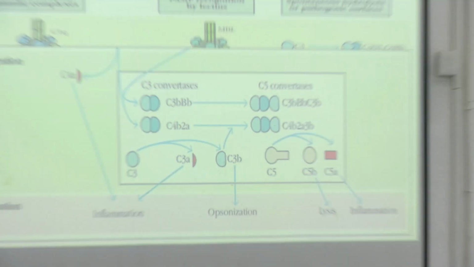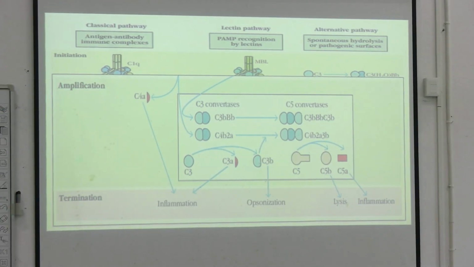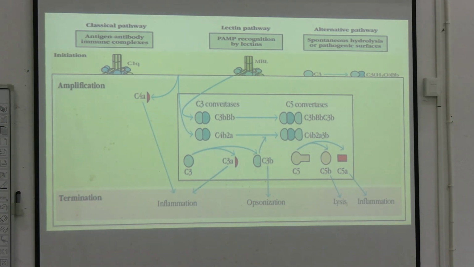These proteases will get activated. They will trigger the formation of the C3 convertase, and from C3 convertase to C5 convertase, and furthermore it will lead to formation of the membrane attack complex. And in all the pathways, if you look closely, the smaller fragments C3a, C5a are liberated during this chain reaction. These will act as anaphylatoxins. Okay, have you understood?